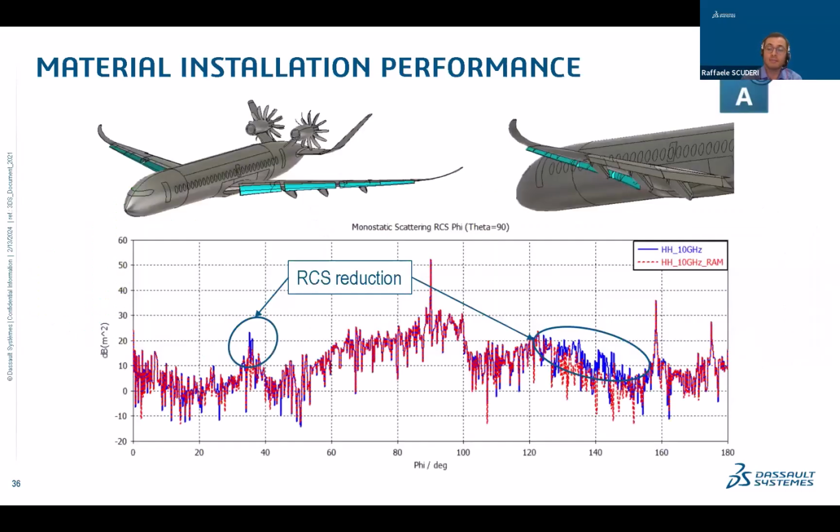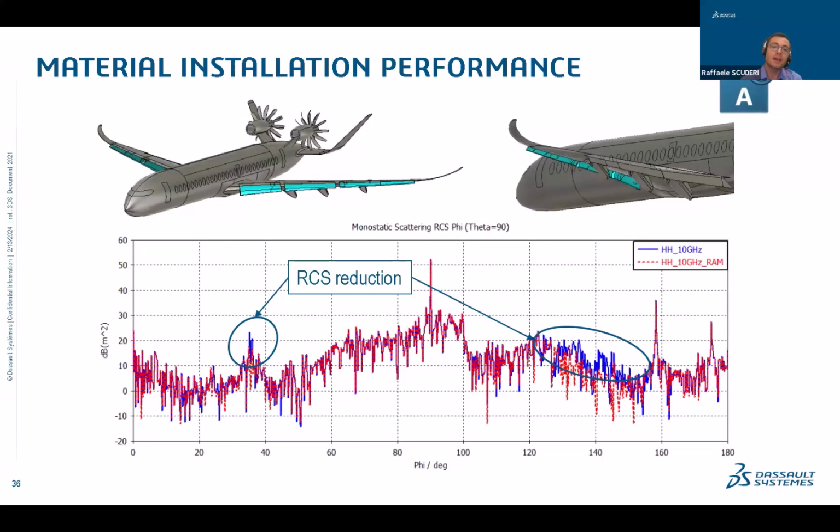Let's see how you use that in practice. So first stage, optimize the material itself, and then the installation on the platform. As you can see here, there is a comparison between a full metallic model versus the model where I applied this radar absorbing material. Okay, and you can see immediately the reduction of RCS, especially where the leading edge was important. You can see the application on the leading edge because of this light over here.